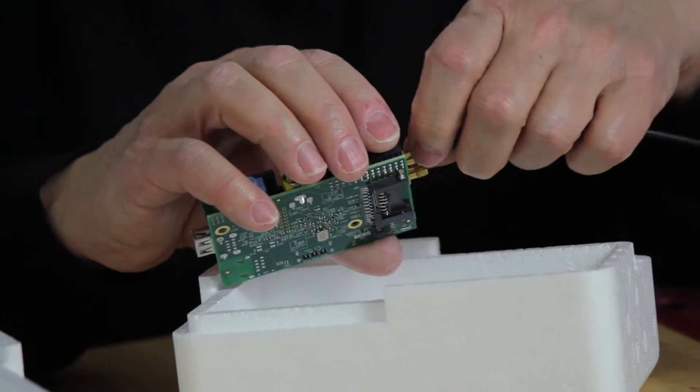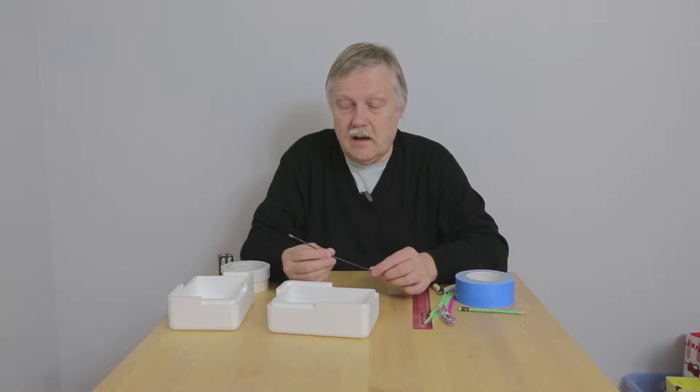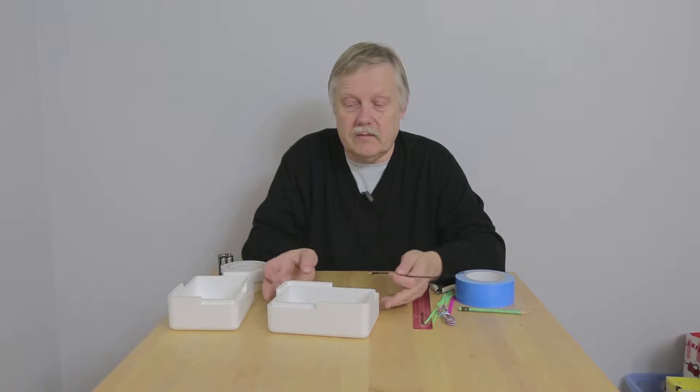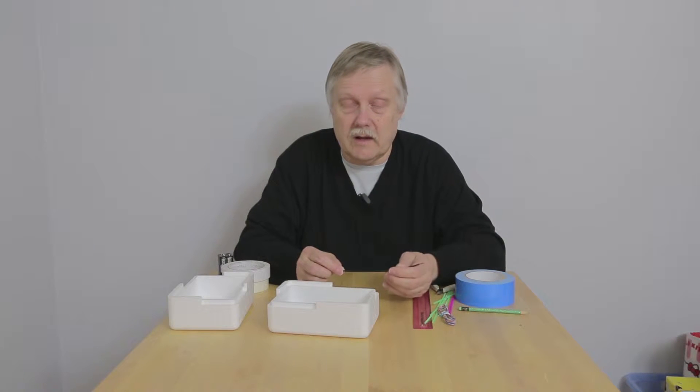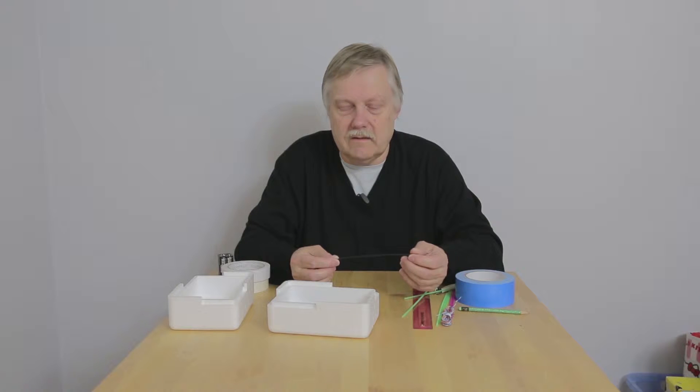A ground plane antenna has a radiating element and a number of ground plane elements which act as a counterpoise to the radiating element. Ideally you would bring those out at a right angle, but the trouble is they stick out from the side of the box and sometimes catch on the lines we use for tying the boxes together. My recommendation would be to wrap them around the sides instead — it seems to work quite well. If you want maximum radio performance, stick with them pointing out. But if you're not worried about losing a little performance and want something more resilient to tangling, bring those elements around the side.